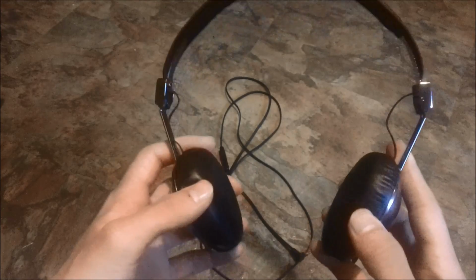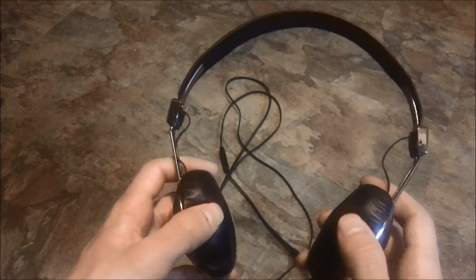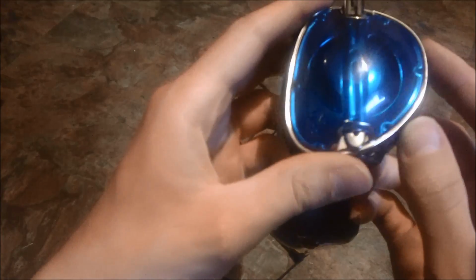I use to wander around with, other than a set of House of Marley headphones I have, but I usually only use those because they're built like a tank, and I use them for longboarding, because if they fall, I don't feel like I have to worry about them breaking. I've dropped these on concrete once. I've dropped them numerous times. On concrete one time. I think it was this ear cup, the left one.